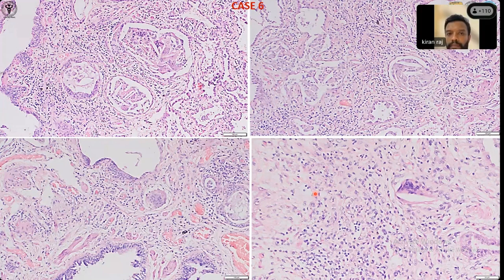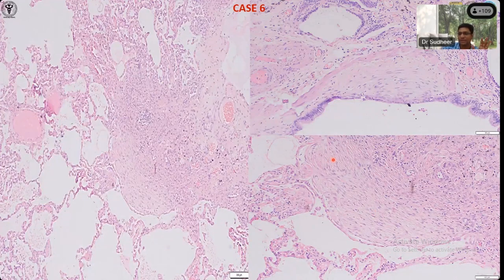Hot tub lung, you know, usually you see tiny, very ill-formed granulomas within the alveolar lumen, and it will not show that much fibrosis. Hypersensitivity pneumonitis. Aspiration pneumonia. Yes, that is very good. What stage of hypersensitivity pneumonitis? Can you see this? Even in advanced stage, sir, honeycombing is present, sir. Correct. So whenever you see alveolar destruction, fibrosis, chronic inflammation, it is almost going towards end stage fibrotic lung disease.